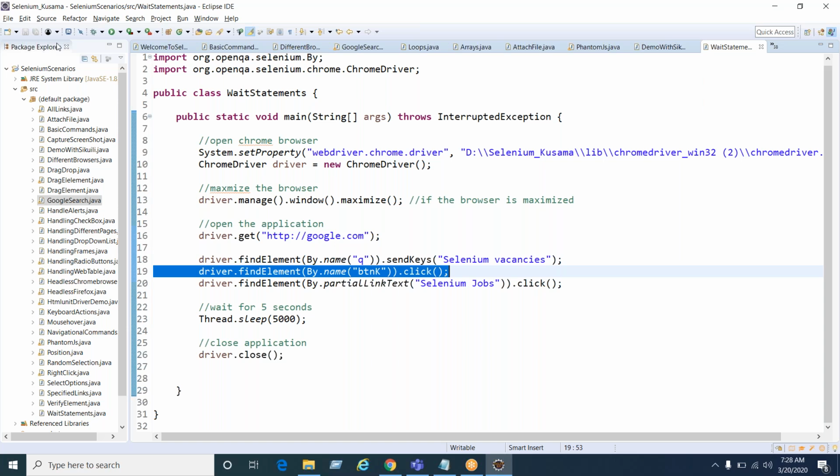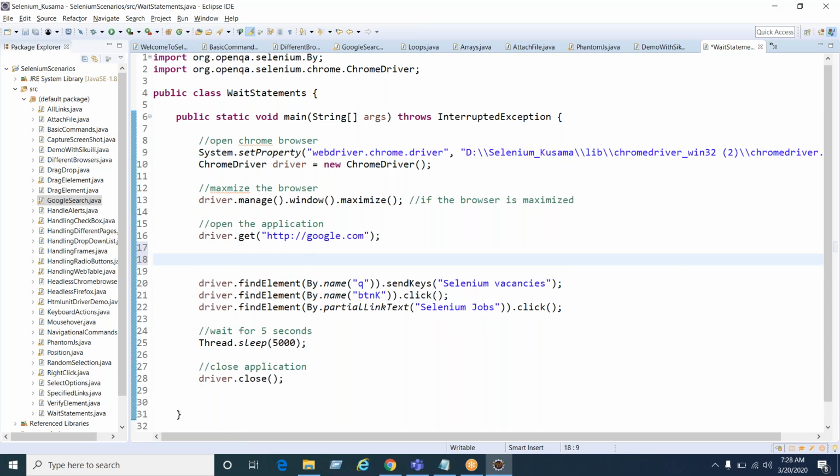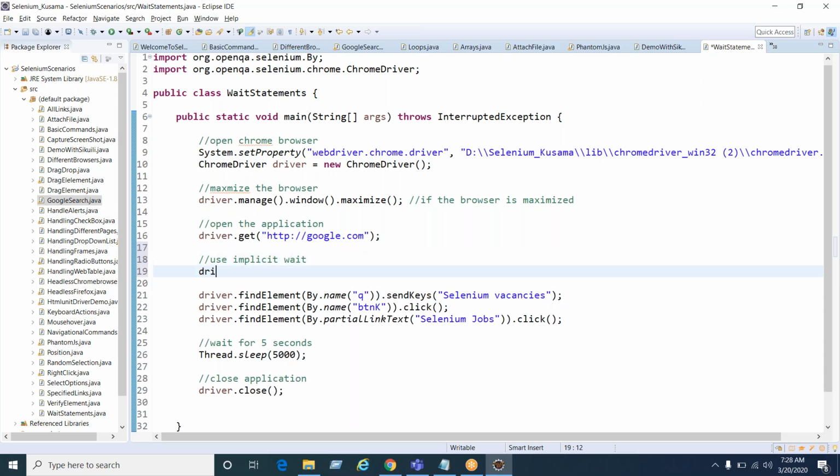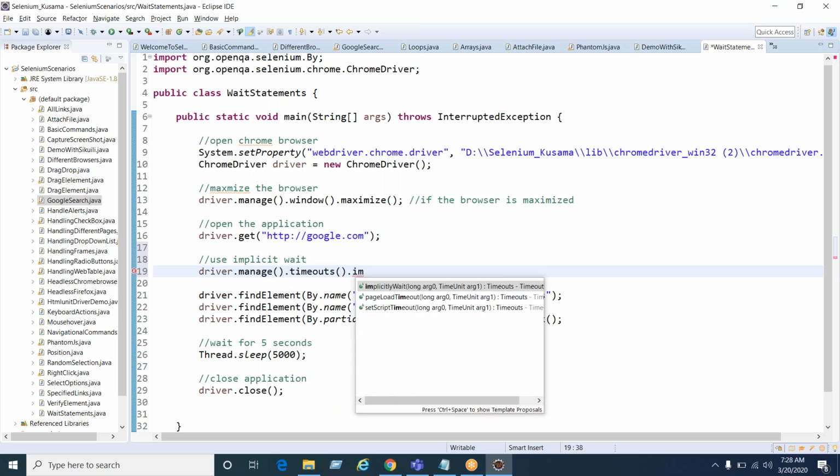Now what I want to do is, after opening the application, use implicit wait. Here, driver dot manage dot timeouts dot implicitlyWait.